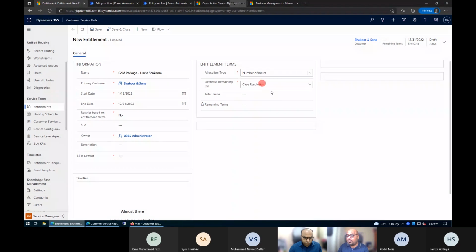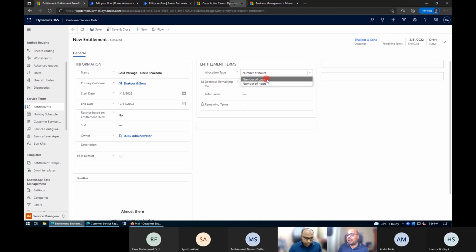Similarly, if I put the number of hours, it is going to be based on the term that you put in hours, 100, 200, 500, however many hours you have proposed to the customer. But if you put the number of cases, the system will also record how many cases are going to be registered, based on registration or resolution. It is only deductible based on the number of hours at the time of resolution. The system will only capture those where you have seen the billable hours at the time of resolution.